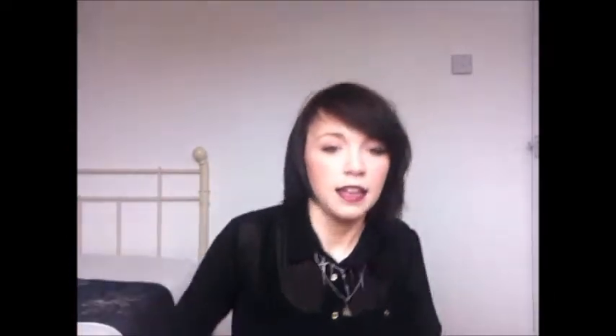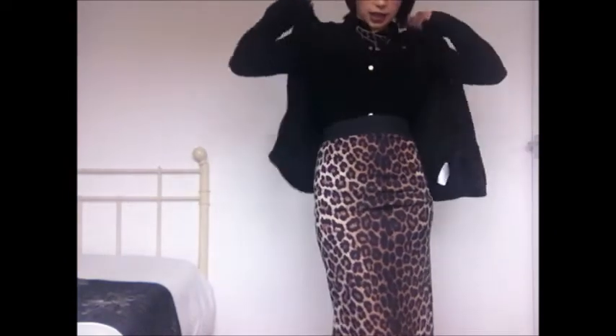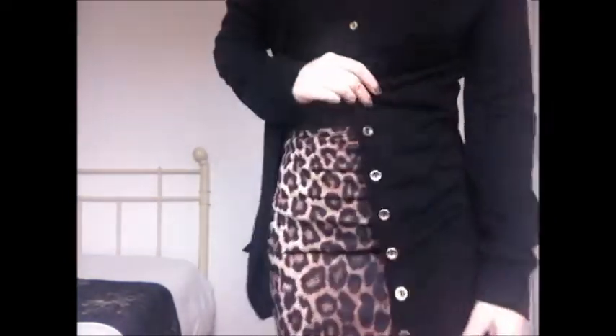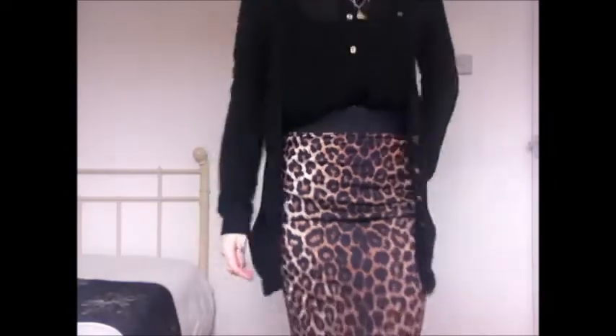And when I go out I wear this cardigan over the top because the sleeves — I like wore this top to death, and one of the sleeves has lost a button so it's like flailing out in the wind. But I usually just roll the sleeves up anyway. But yeah, if I'm going out I'll wear a cardigan. This is just a plain black one and it's got similarish buttons, so it all goes nicely.